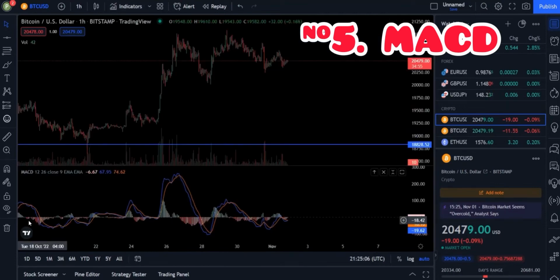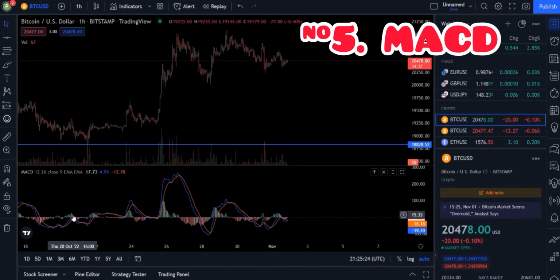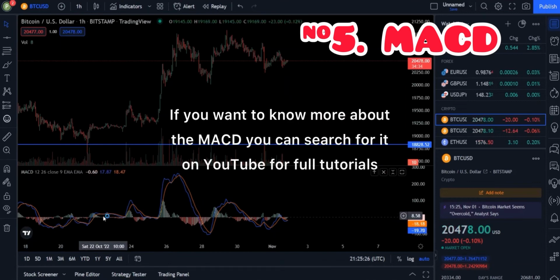Some people really like the MACD to use in their trading. They will take certain setups when these 2 points on the graph over here intersect and start going back down, or they'll have different strategies for how to trade off of the MACD. You can look them up on other channels if you want to. I'm not one that trades off of the MACD, but I can definitely tell you it's here, and I can tell you it's widely used.